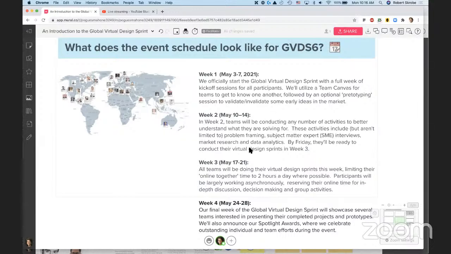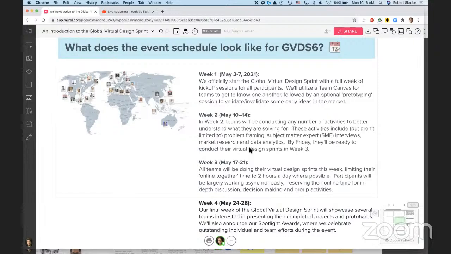And then the second week is where you'll set the stage for what you're going to be doing the third week. And by setting the stage, I mean you'll be talking to different people that know the space. You'll be doing a little bit of market research. You may even get into some analytics, but all the activities that you'll be doing the second week will be informing everything you do in week 3.